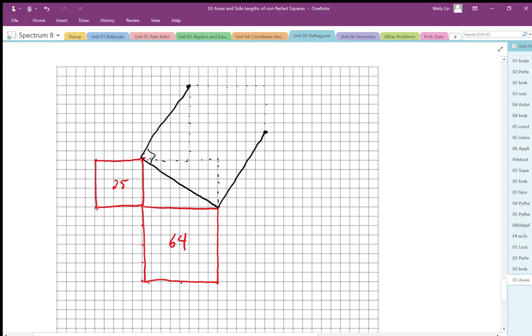Okay, and again, it's to do with this right triangle inside that helps me calculate the areas. And this triangle seems to be able to give me the 89 units that I need. So this is going to be 5 times 8 divided by 2 is 20, 20, 20, 20, and that gives me the total area of 89.